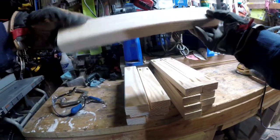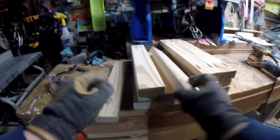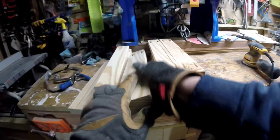And here's the apron and stretchers. This is the top one, a little chamfered on the bottom. And the bottom ones have chamfers on two sides that were really exposed, so that would be the bottom. So that's what they'll say. So these are ready to go now.